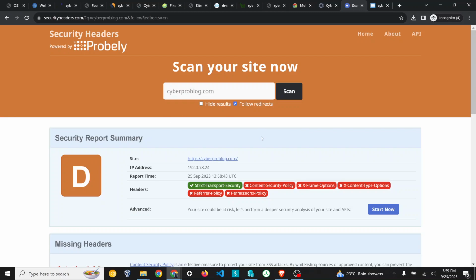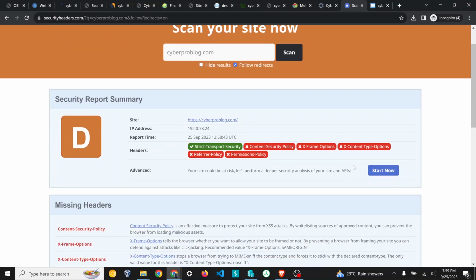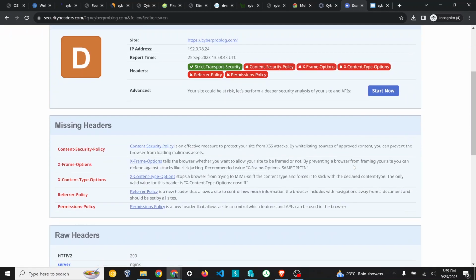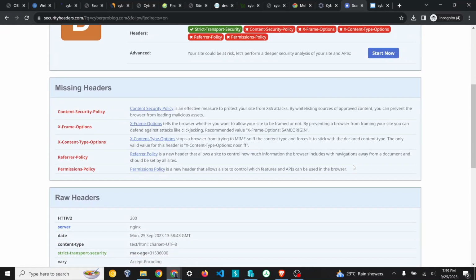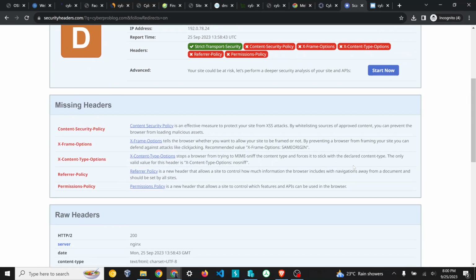Here you can see certain security measures that it lacks, X-Frame options, content security policy. So this website should be safeguarded using these technologies. If you're hosting your own website and you see that certain flaws are there, you can use this website to analyze those flaws and then patch them according to your needs. So that's the use of this website.